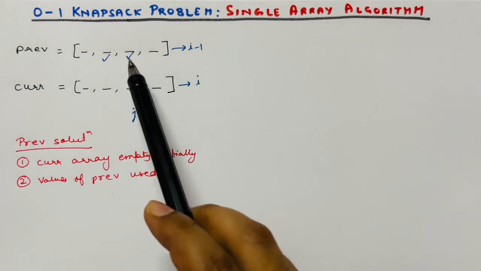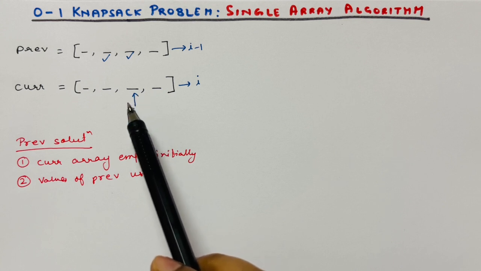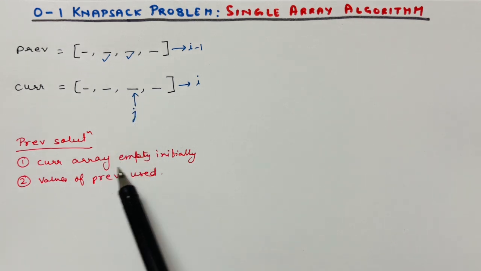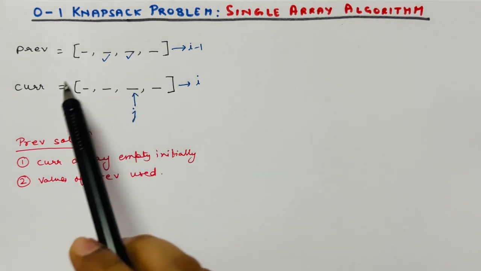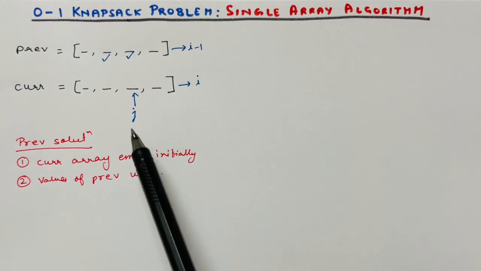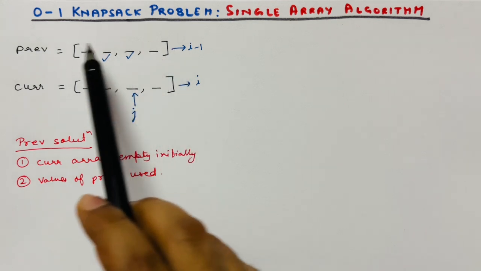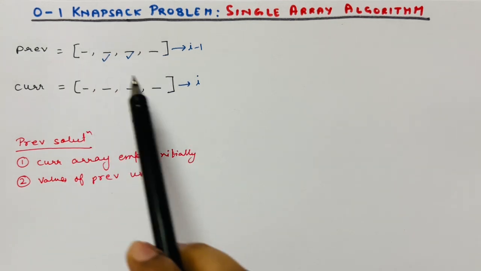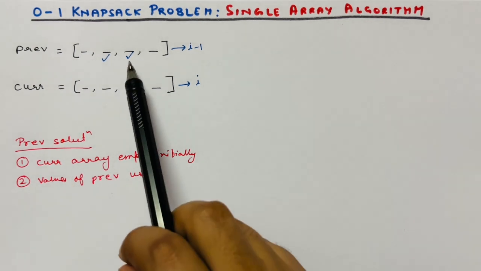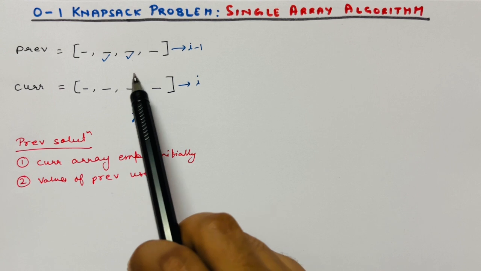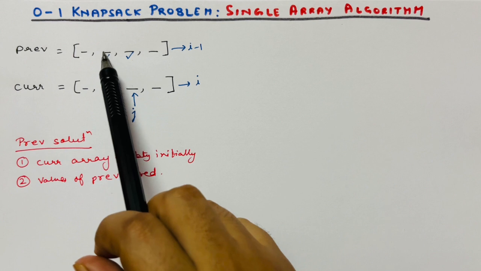Consider this one. This one is the same column as the current column that we are trying to fill. Now in the previous solution, this array was empty. What if this could be just the previous value of this current array? That means in the new solution, current array is not empty, but it contains the values from here. All the values of previous are there in this current array. Then we know that this value is already lying here and we need to update it. Similarly, the value present here will be lying here.